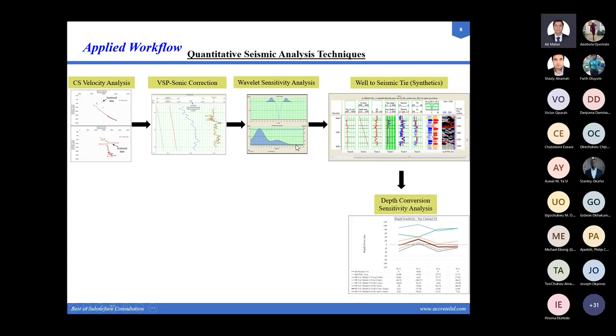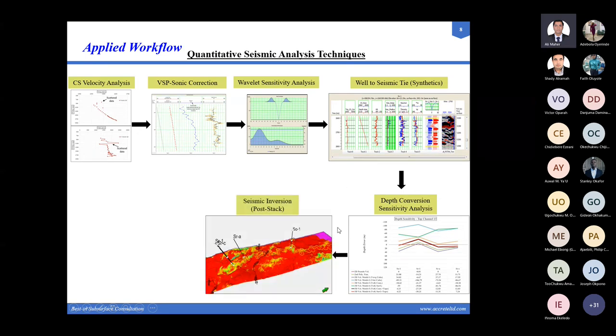After that, we can go through another thing. So we have the well-to-seismic tie. We can go into the interpretation of your top reservoir and base reservoir as well. So you have maps in the time domain, and you need to convert these maps to the depth domain. So we'll use another approach, depth conversion, with plenty of types. These types will be used to make a depth conversion sensitivity analysis to determine which depth conversion method is the best fit and has the lowest error to be used for depth maps.